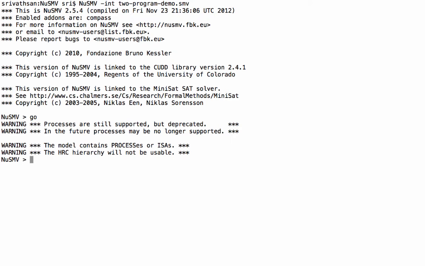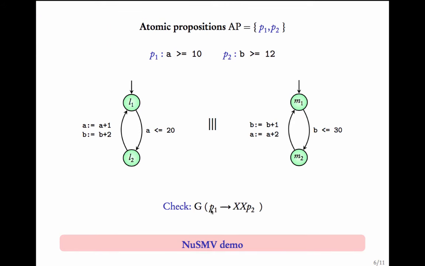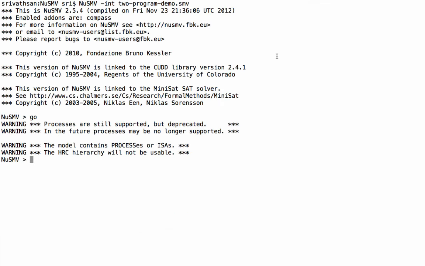Let us now check the property G of P1 implies X P2, where P1 is A bigger than or equal to 10, P2 is B bigger than or equal to 12. Check LTL spec minus p, G of A bigger than or equal to 10 implies X B bigger than or equal to 12.